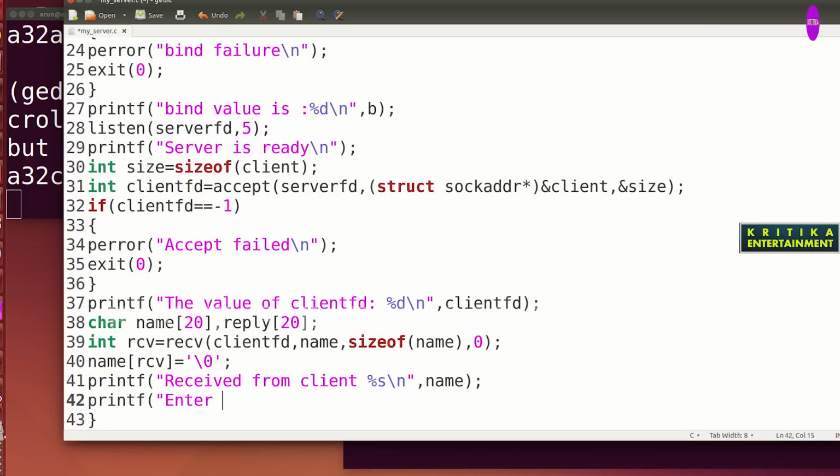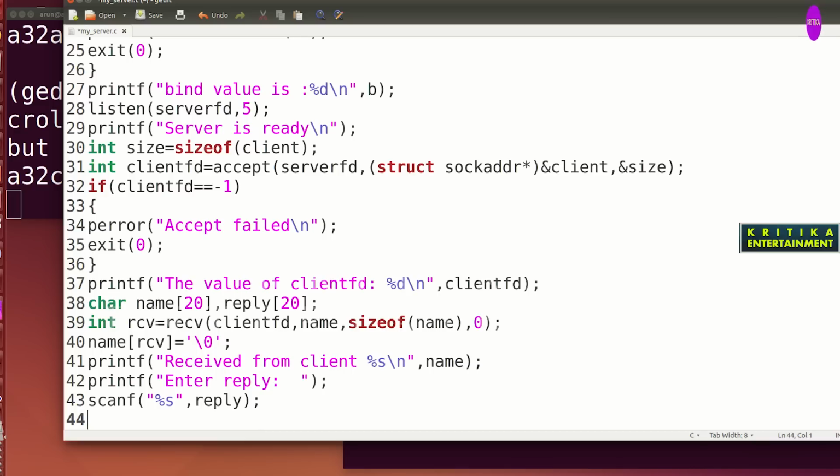Then scanf percent s reply. That reply will be sent to the client, so the server will use the send function.